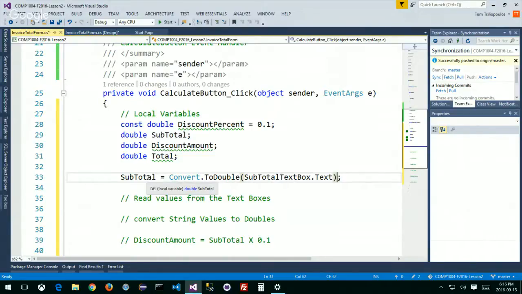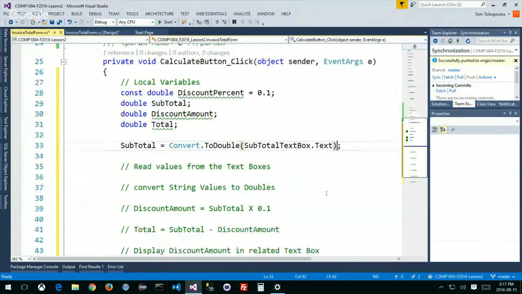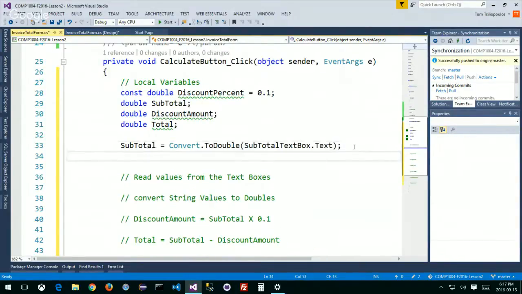By the way, there's many ways to skin a cat in this case. I could do all my calculations by converting them and multiplying and so on, and outputting them later. For you guys, so it's not confusing. Make sense? So that's the first thing. Notice that this little underline comes up here. These little green ones mean that it's not used. It says, hey, you never use discount percent, right? I'm reading them in now. This is the second part, right? So I'm reading my values in from my text boxes and then converting them at the same time. These two steps are happening right now.